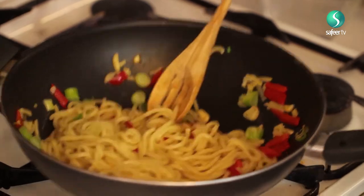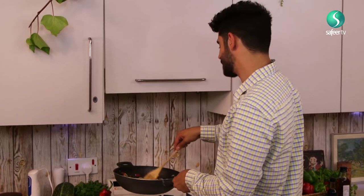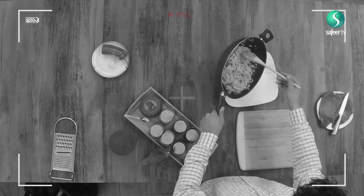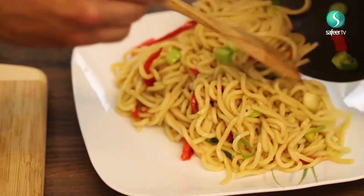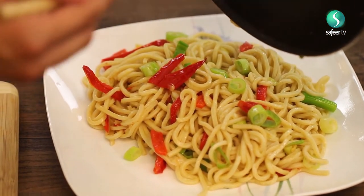Right, now that the noodles seem to be done, just how I like them, a little bit hard, a little bit al dente, we're gonna bring them over and pour evenly across our plate. Absolutely beautiful.